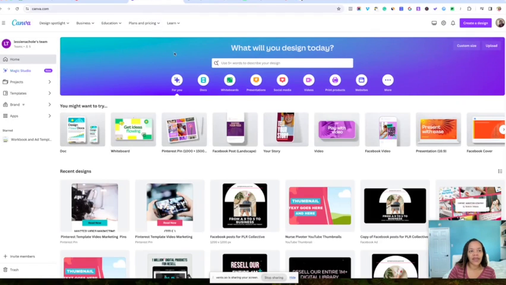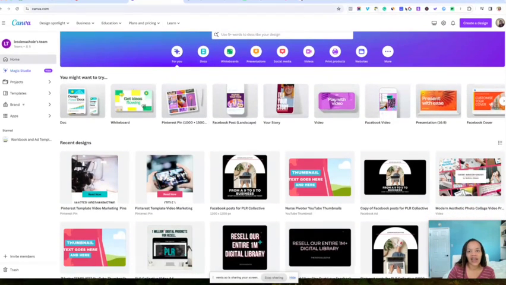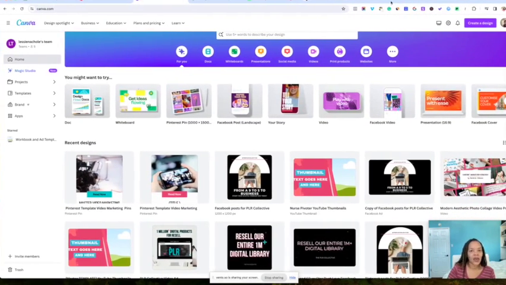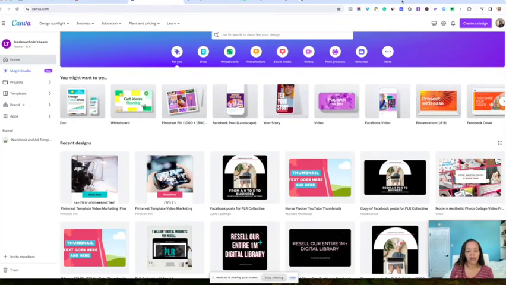So there was something that I found out that has saved a ton of time, and I wanted to show you guys because you can actually bulk upload to Canva. Meaning you can create a template and you can go ahead and bulk upload 100 pin titles, and 100 pins will be created from that.